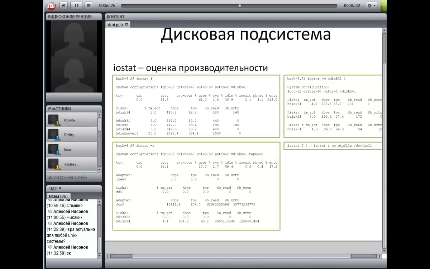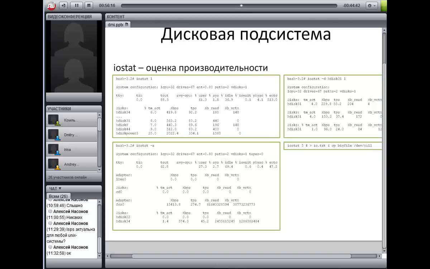In order to draw the right conclusions about the utility's output, we should understand what application is running, and what disk devices are used. For example, if we do a database backup, we will naturally see very high, almost 100% disk load, and this is absolutely normal. A high load is not evidence of incorrect operation.